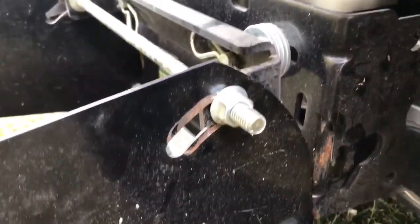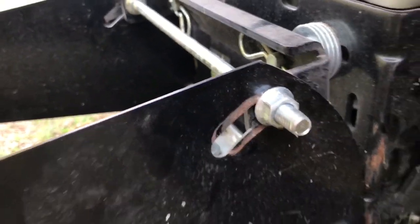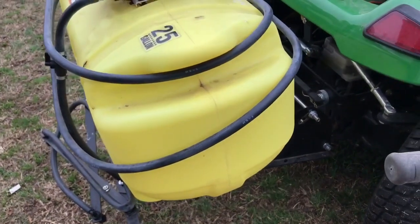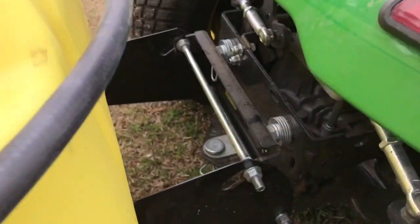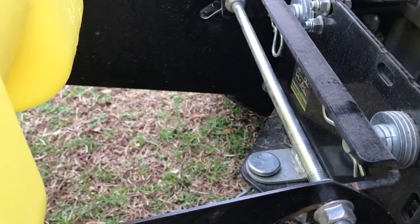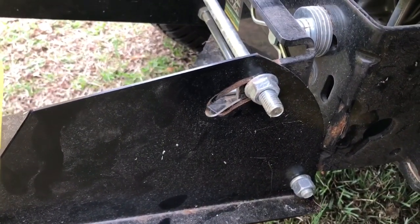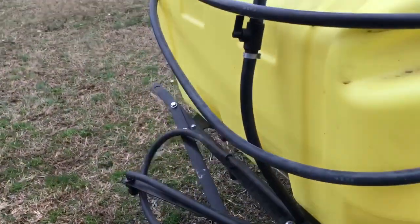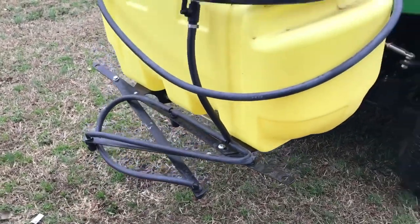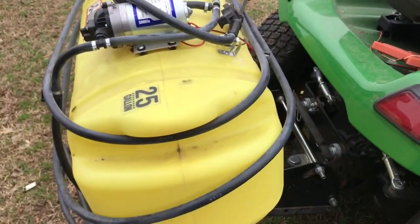Now, they've got this sleeve. And this is adjustable, and you can see where I've tried to have it tightened up here. But when you fill this guy up with 25 gallons of water and start spraying, it usually falls back down to this spot. And I've tried to keep it blocked up with washers and all that, because what it does is it affects the angle where the sprayers are back here. But I've just kind of come to leaving it down there.